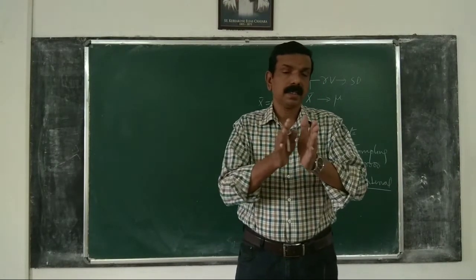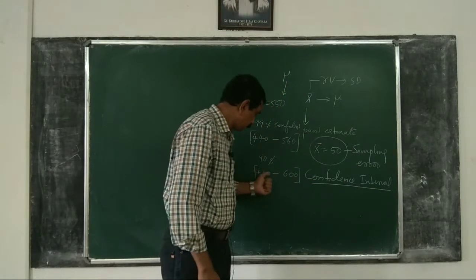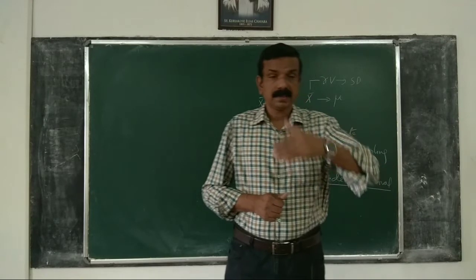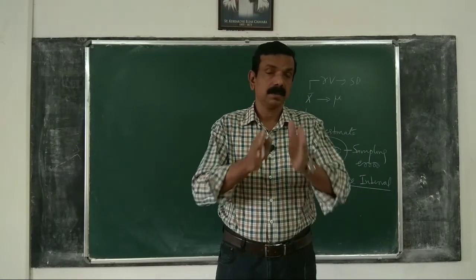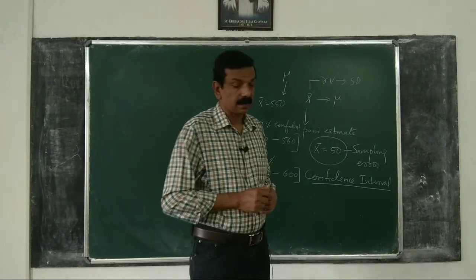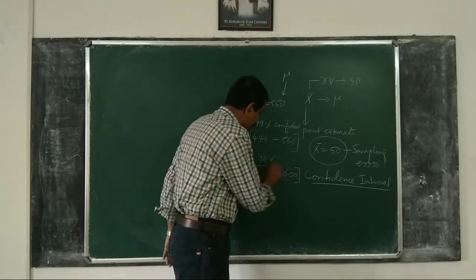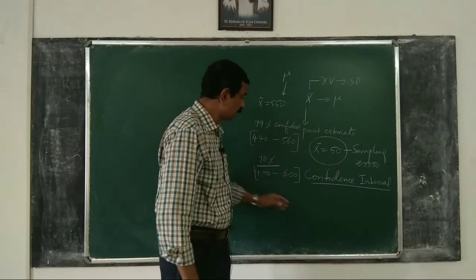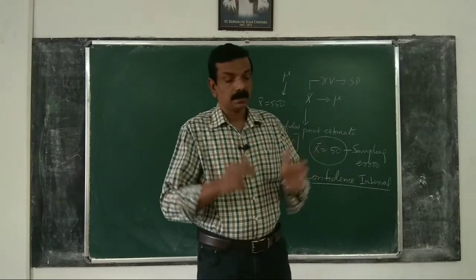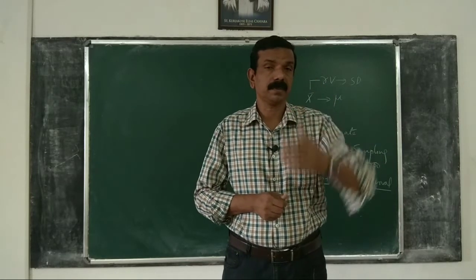As we are only 90% confident that the parameter will lie in the interval 400 to 600, it will give less information about the possible value of mu, because the confidence interval is wider, between 400 and 600. So we are 90% confident. It will give less information about the value of mu because the interval is wider, and also the level of confidence is now 90% only, it is lower.